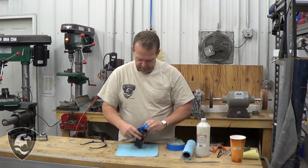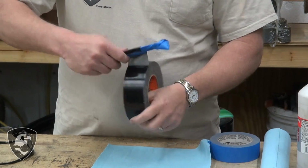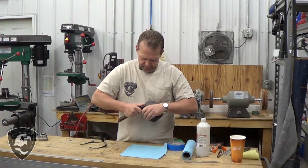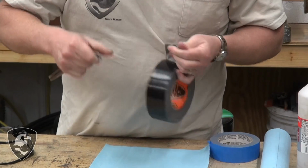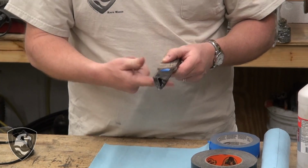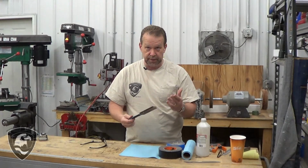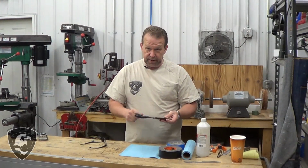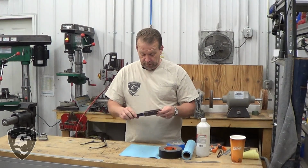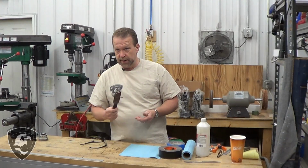Then just a little bit tougher for a grinder bump. Now a grinder will go through this in a second. If I was really concerned about bumping this and keeping grinder rash away from the blade, I would actually take a piece of scrap metal, tape that, and two pieces actually, sandwich that over the blade and then tape that on there, so if I did bump it on the grinder, and you'll see what I mean here in a bit, it's not going to get into the blade. And if I had a lot of time into a blade, I'd certainly do everything I could to protect it. What we're going to do now is remove the excess handle material and then round it over, rough it up, and we're done.